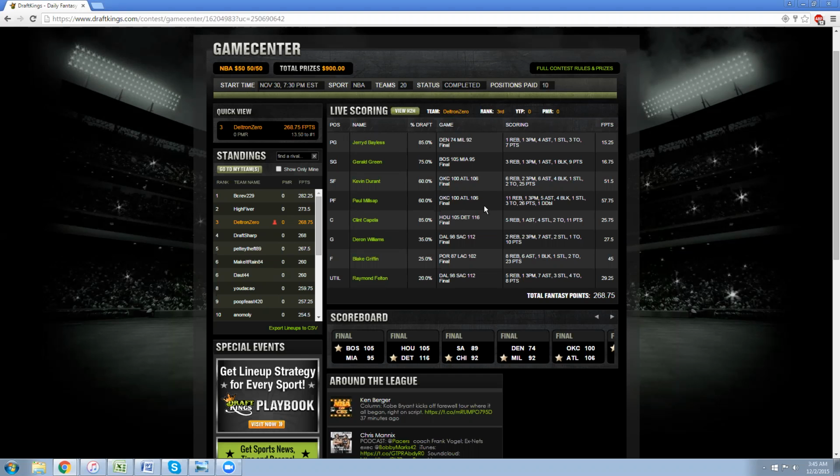So I'll kind of start with the basic roster composition that I ended up with. You'll see I used 3 point guards. Obviously, one in the point guard slot, you can't really escape that one. One in the guard slot and one in the utility as well. So I generally like having a point guard, especially in the guard spot and also the utility, if I don't go 2 centers, which has offered quite a bit of value this season so far.